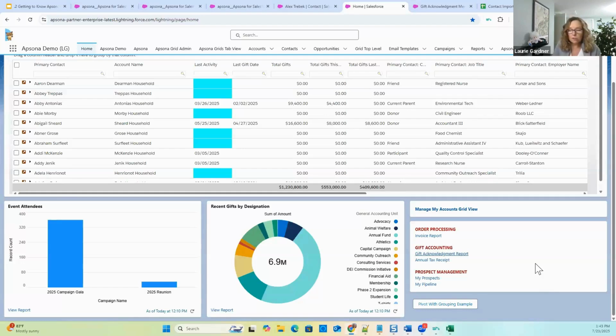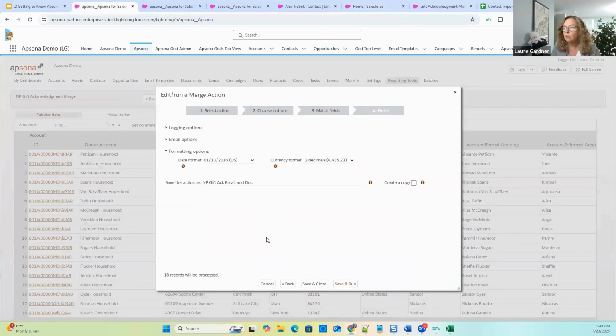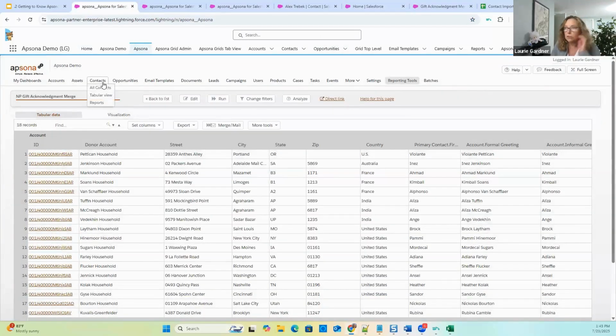And also, as a side note on that, did I mention earlier that there are two different types of licenses in Apsona? There's the full standard license where you can do anything, all of the data management things, create reports, all the things in Apsona, and what we call our specialized licenses that have more of a view-only experience.